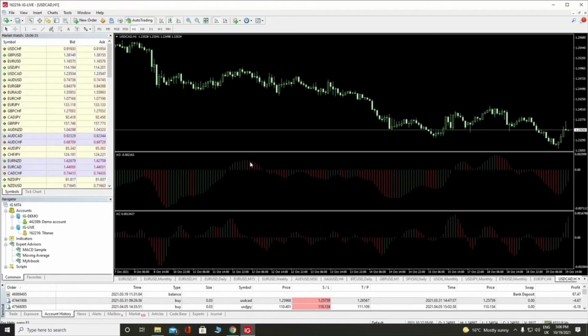Well, you're already starting to get the idea that this is just an oscillator. It's not perfect. There is no perfect tool in trading. You don't want to be perfect most of the time. You want to be profitable. You want to be consistently profitable. So pay attention, because I will say that many times and I will keep repeating that there is no holy grail.